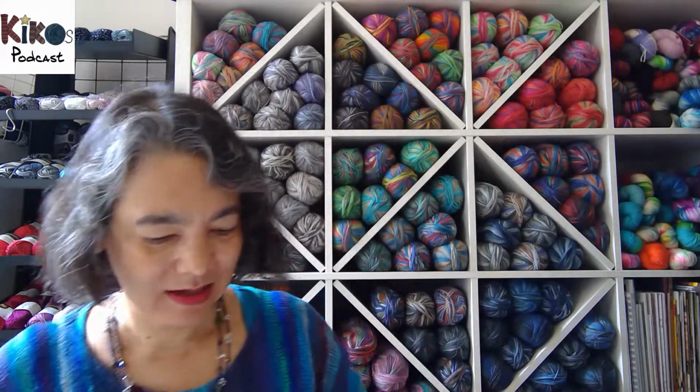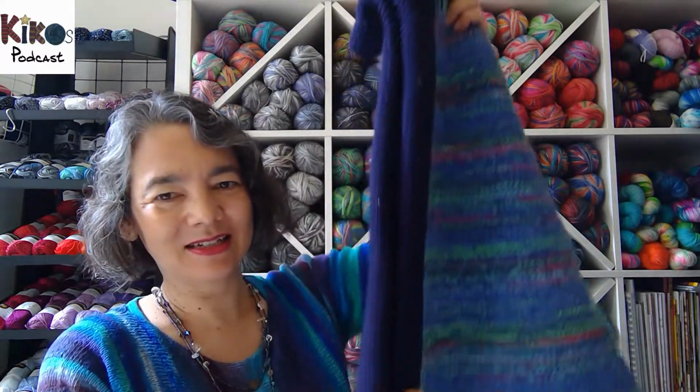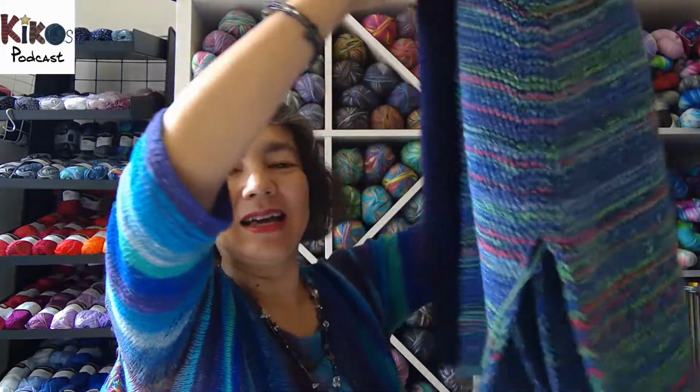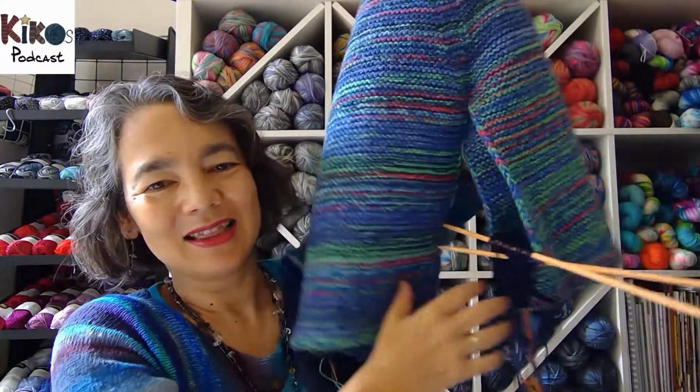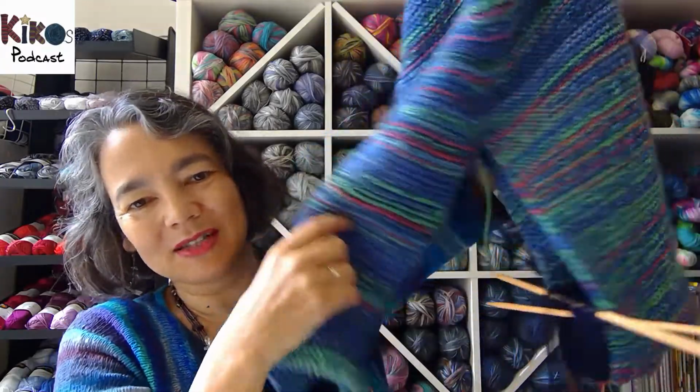Okay, and what's next? The next project, same color family, is my Känguruh Hose by Stephen West, my trousers. And last week I had almost finished the second blue strip on the outside of the trousers, and as you can see, they are both done. And I have started this strip that attaches the front and back in the middle of the trousers.